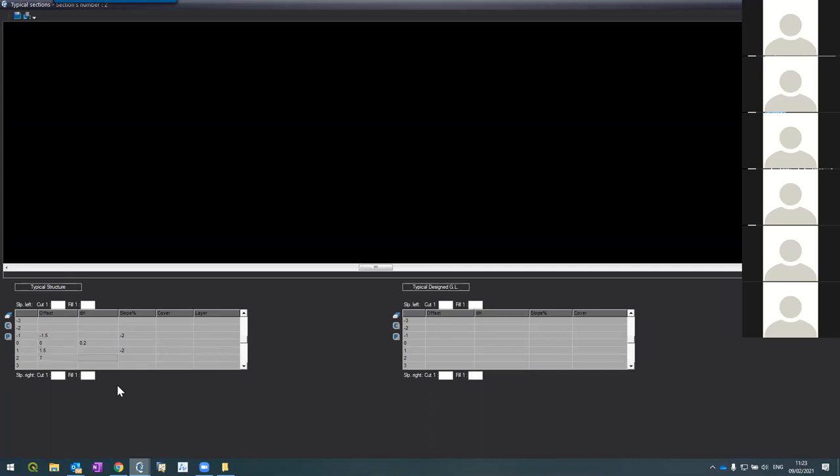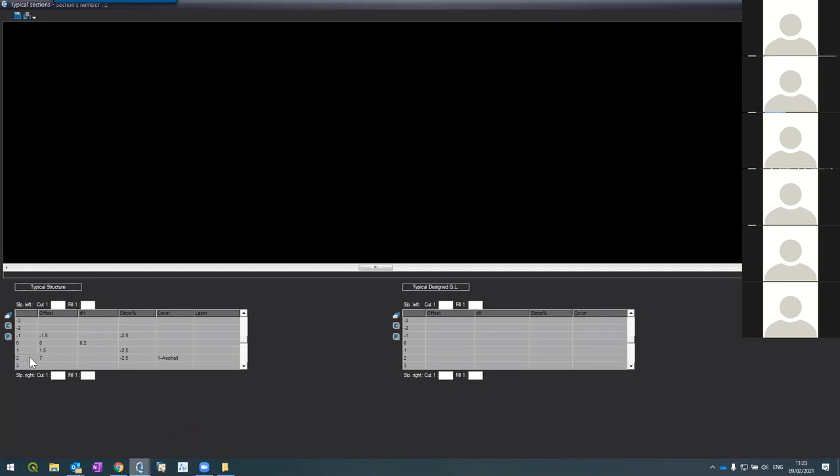Then I have my 7 meters at 2.5%. I'll do 2.5%, this is what I used before. And this is the asphalt, so let's mark it to be the asphalt.